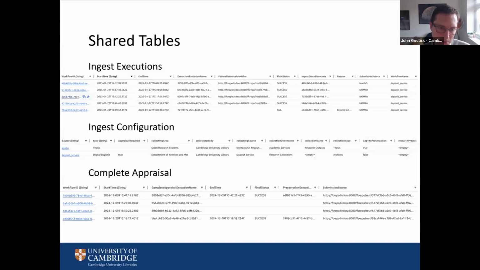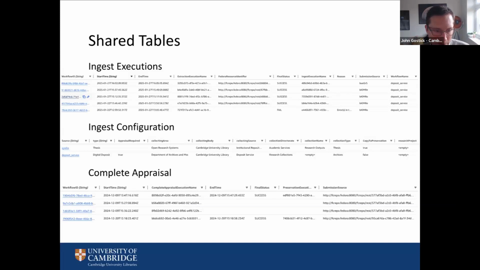And then crucially, it captures the output. In other words, the thing we've put in, what's its address, obviously the final status, and if it failed, what the reason is. These tables are useful for basically tracking what's going through these workflows. We're going to be showing them in our user interface, which I won't show you today, but basically it gives a view of what's going through the system. And obviously you can then filter down to your workflow of interest if you want to drill into what's come in recently and if there's any errors, etc.